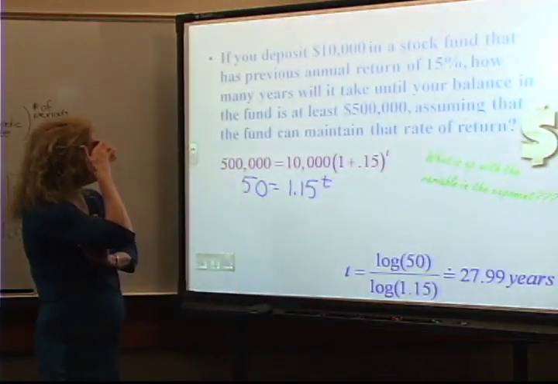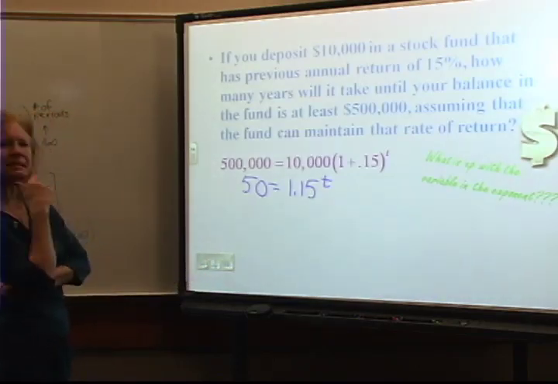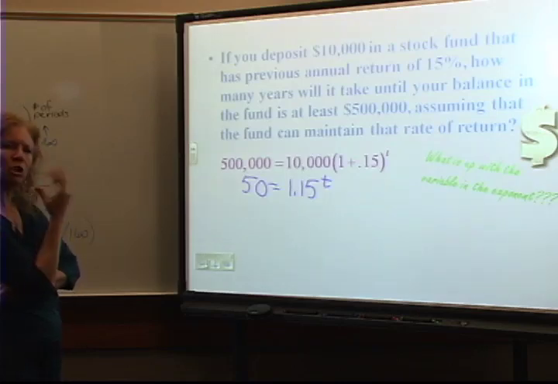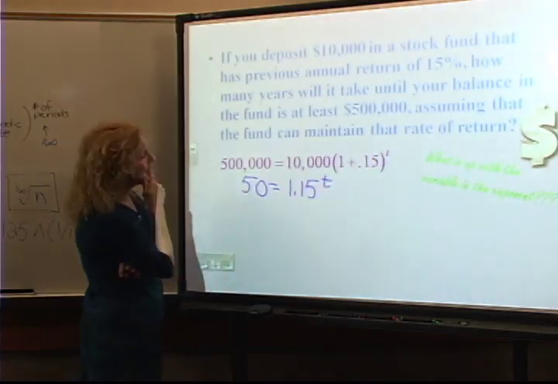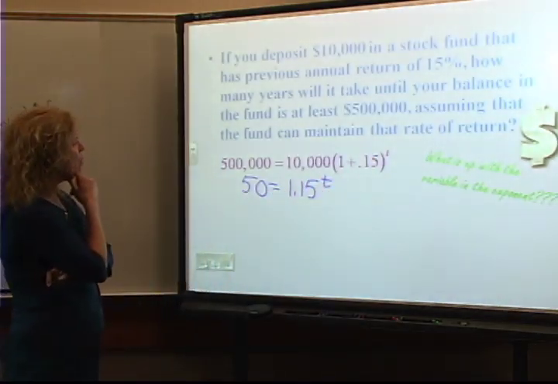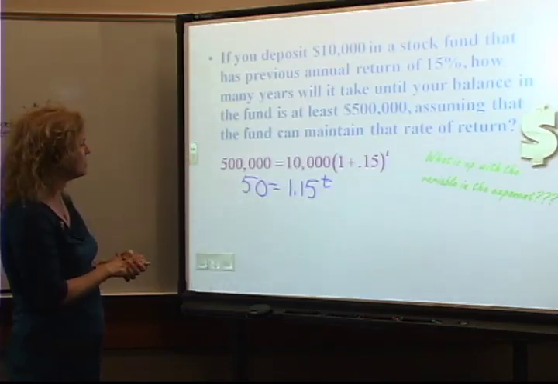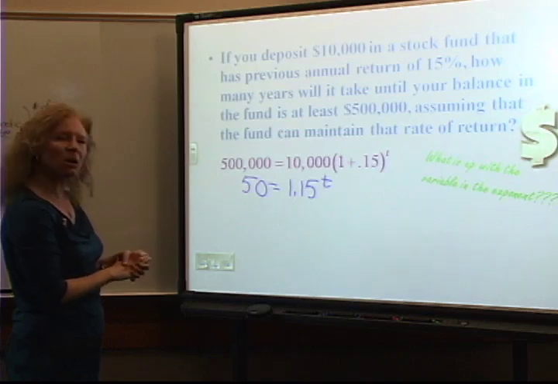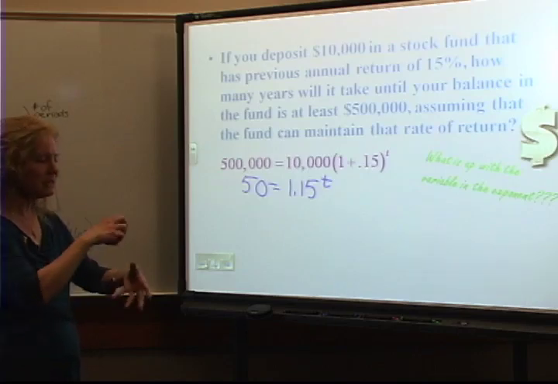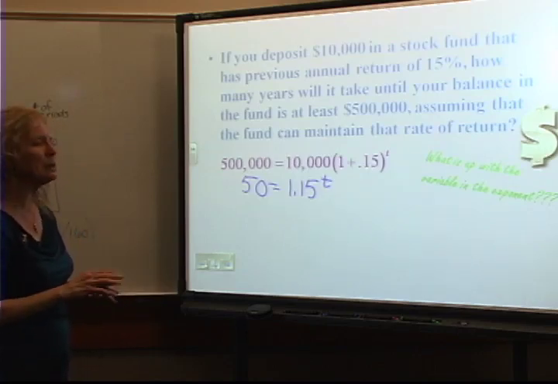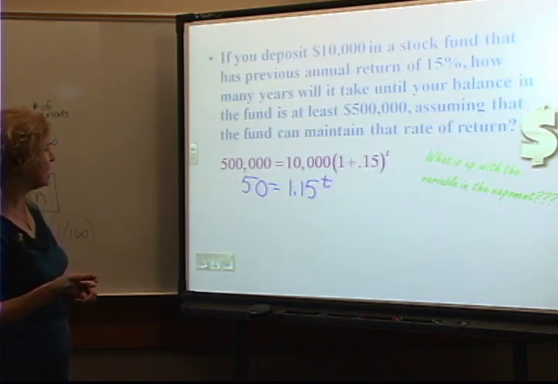So you look at that and you say, what's up with having that t sitting up in my exponent? But that's where my unknown is sitting. And so you've got to figure out, how do I solve that when that unknown is up in the exponent? I don't like that. If nothing else, if you really had to have this answer, you could sit and play with it and come up with a reasonable approximation. But let's actually find out how we deal with it.